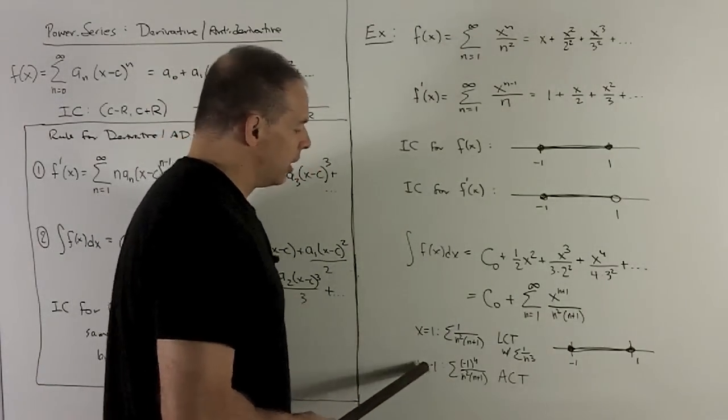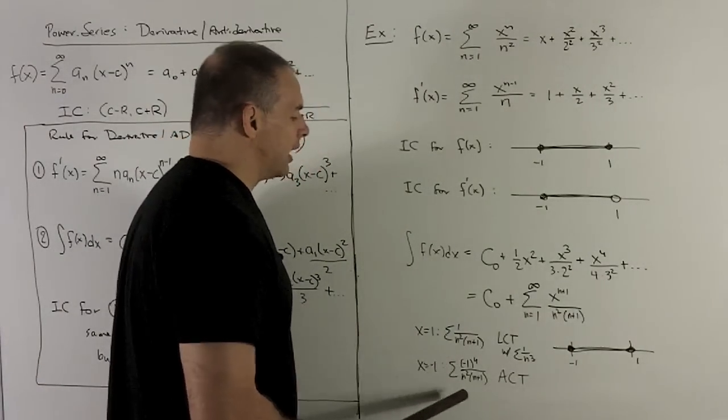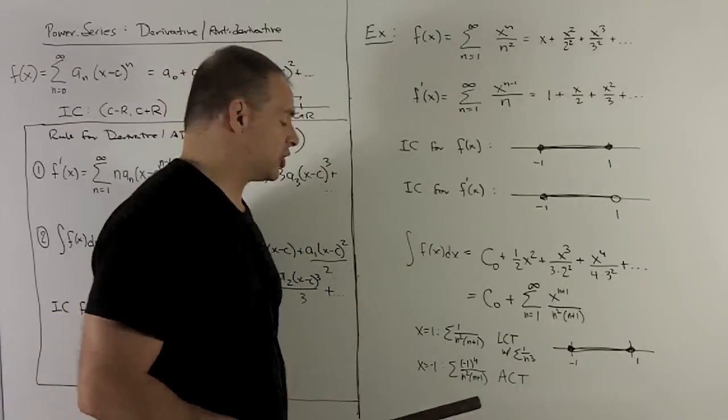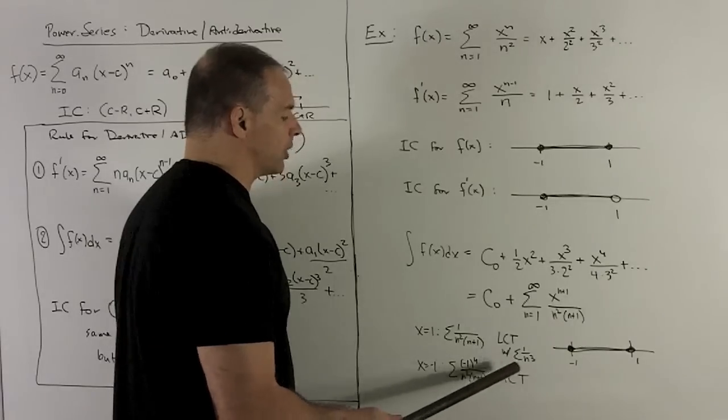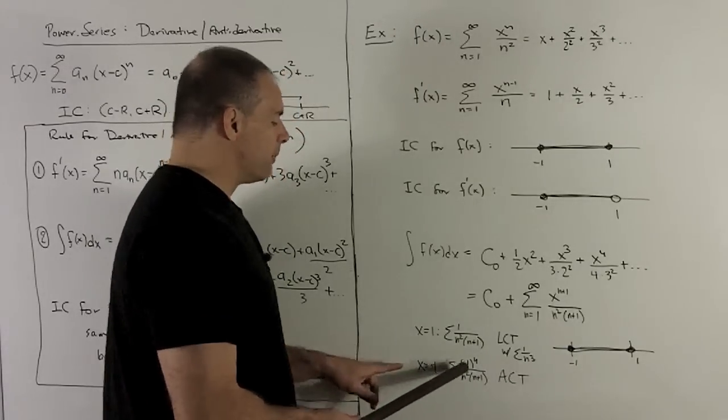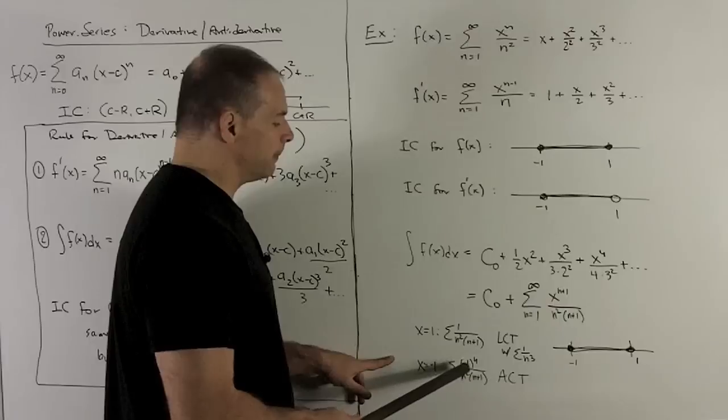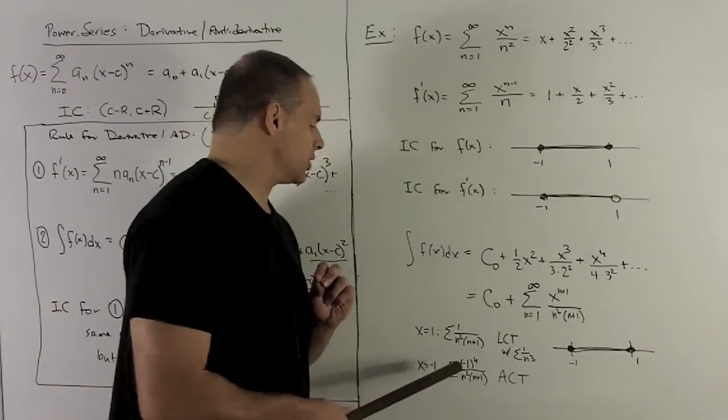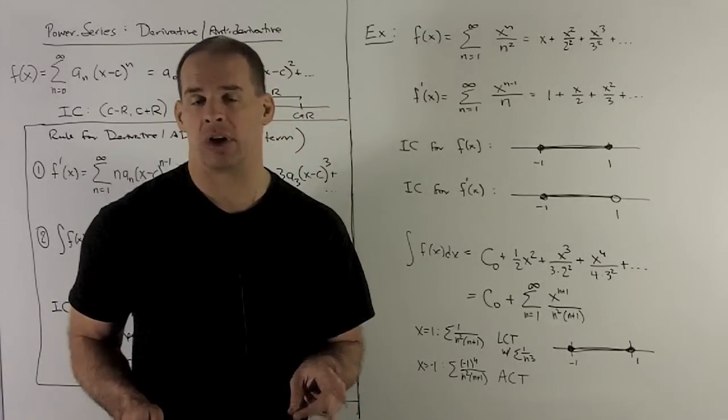For the other endpoint, you could either go with an alternating series. You've got to do the work of checking the three conditions. So why don't we just use the absolute convergence test? If I get rid of the minus signs when we look at x minus one, I'm just going to throw the minus signs away. If I take absolute value, we just saw that that series with the absolute value will converge.